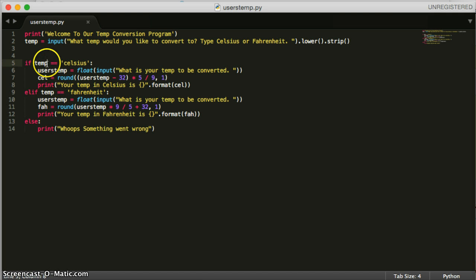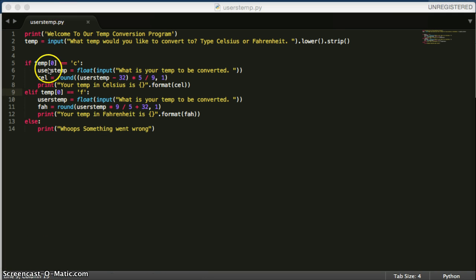Let's go ahead and do, we're going to add this here. And this is going to get the first letter. 0 is going to get the first letter of the string. Alright? Now I'm going to take out this Celsius, and I'm just going to leave C. Alright? This is probably not the best way to do it, but for practice sake, we're just going. So we're just slicing the first letter out of a string.